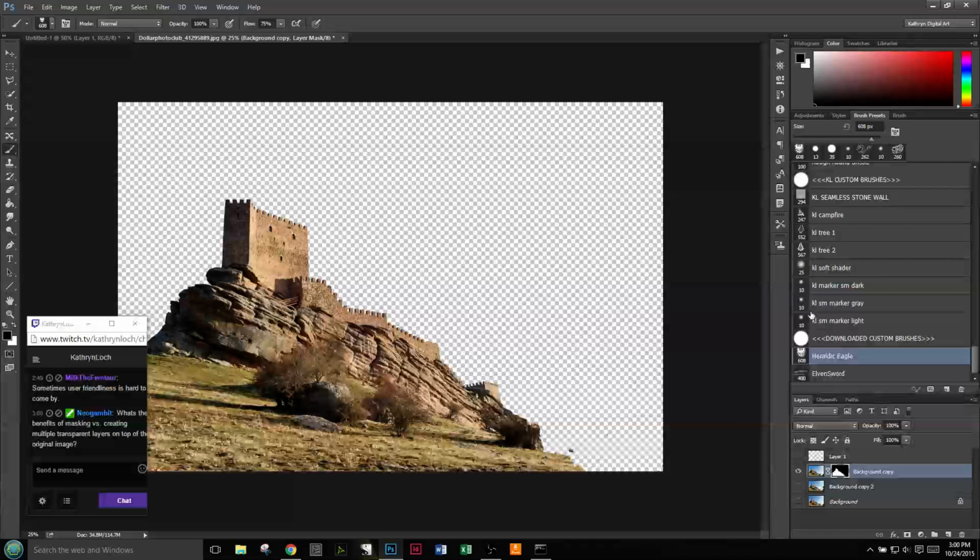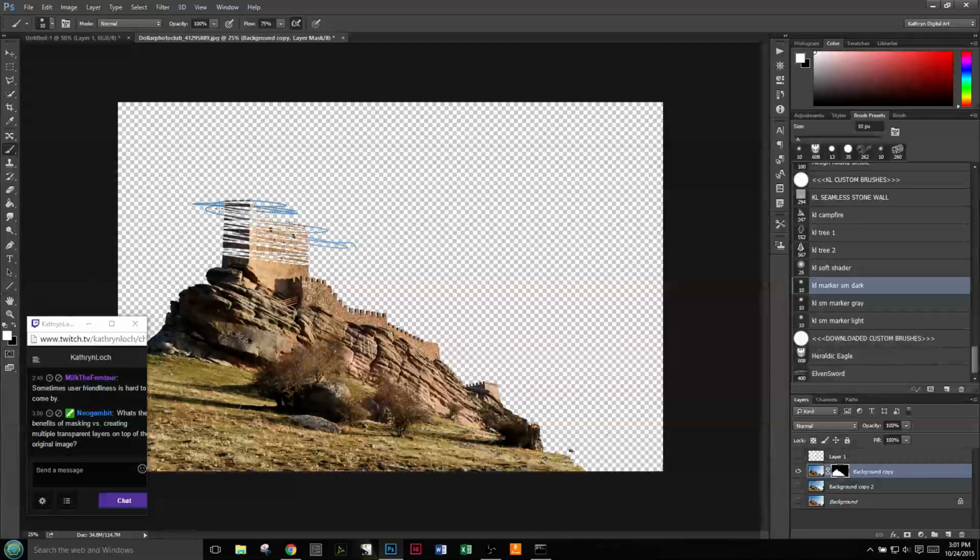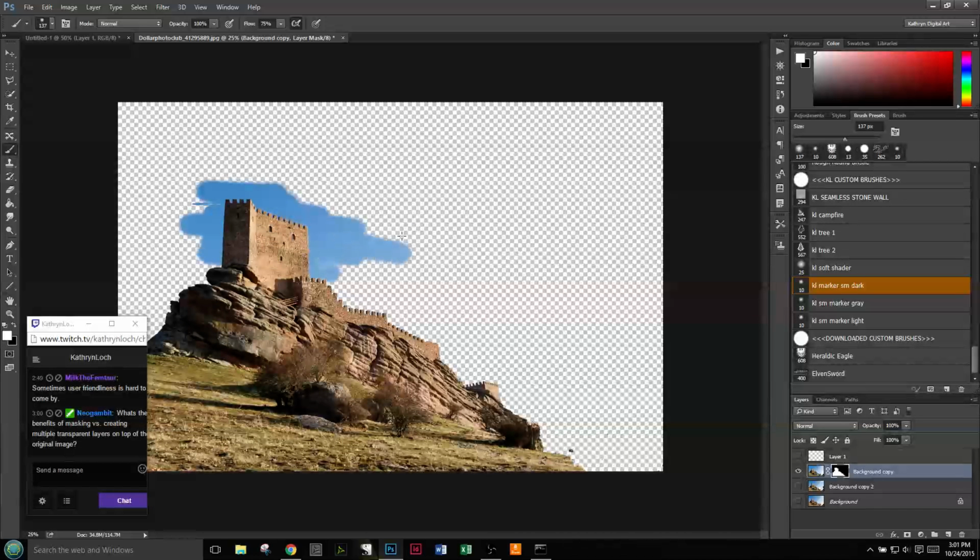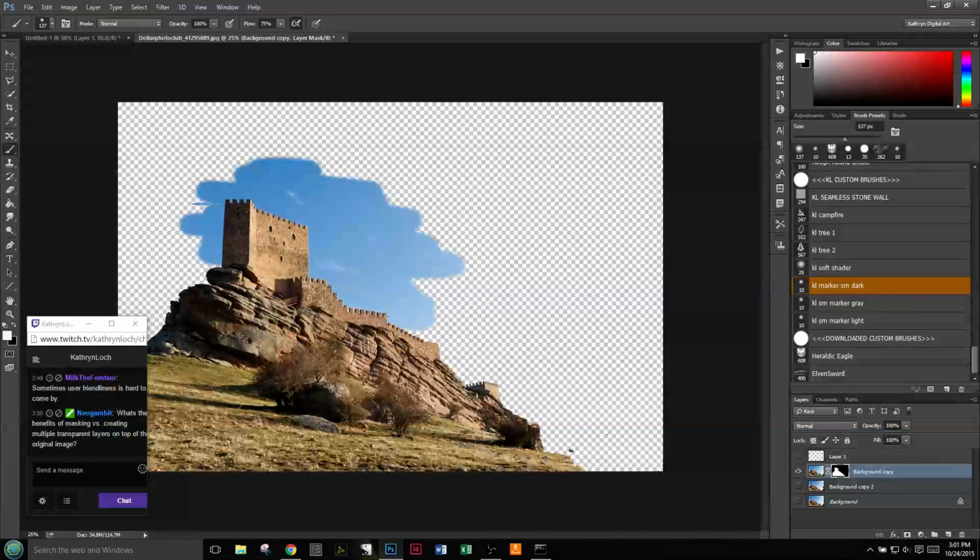So if I come in with my little pen here, just a regular brush, and note I have the mask selected down here, not the image. Select the mask. I have my default colors, black and white here. I have it on black. I can get rid of this. Oops, I screwed up. What if I don't want to get rid of that? Well, then I come back in here, change it to white, and let's increase the size just for giggles. See? And I can bring that sky back too.